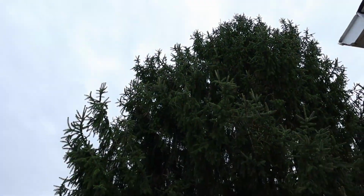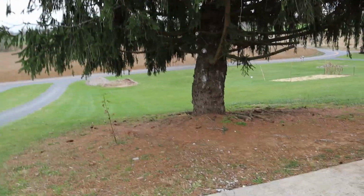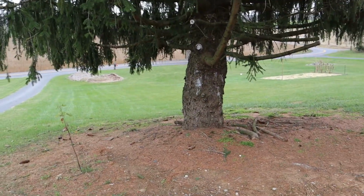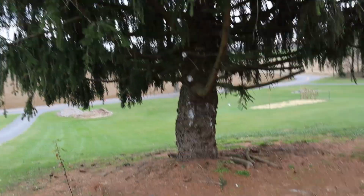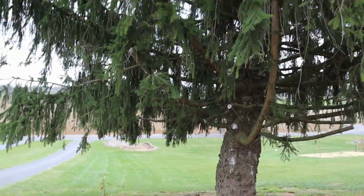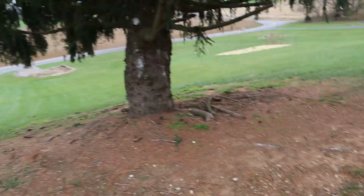And then these are our spruce. We have 2 of them. They will be mentioned either in a video before this or after this. I don't know what order I'm putting up the Christmas crafts. But we trim it up because when it was hitting the ground, we couldn't walk on this pathway. So we do limb it up, and I don't mind the look of it being limbed up. I've seen them where they're dusting the ground, and that's great if you like that look. I like to be able to walk on my pathway without getting attacked by branches.